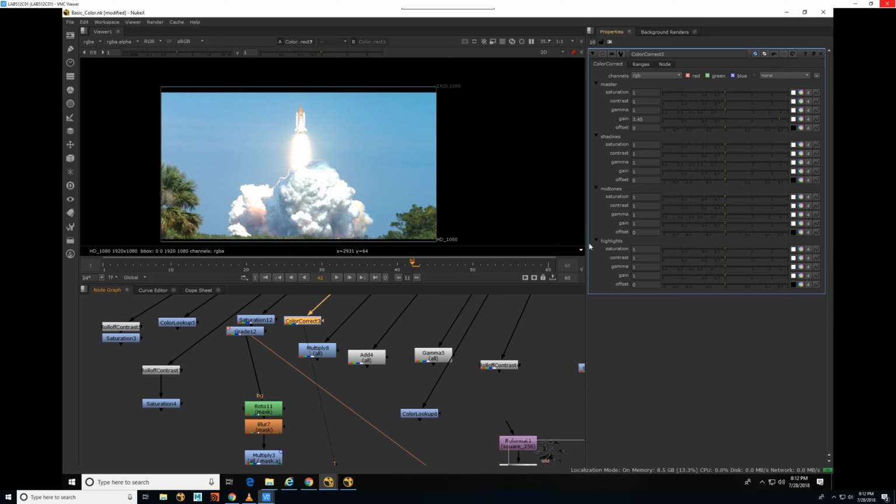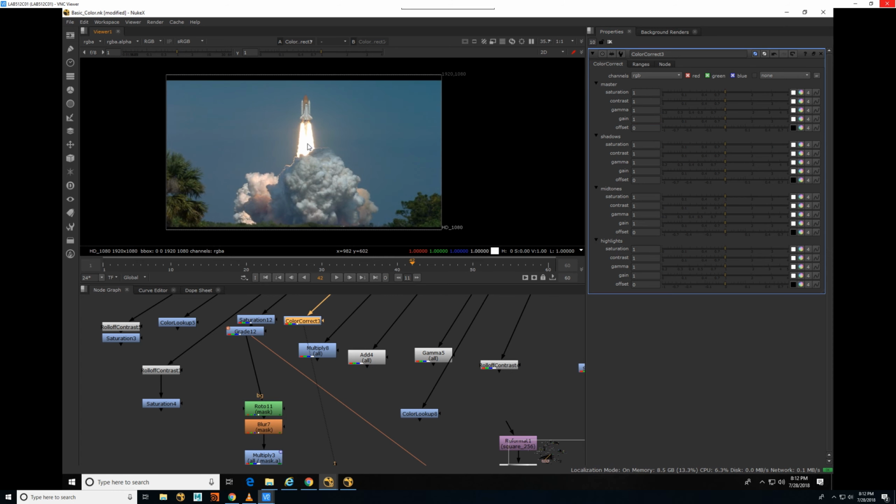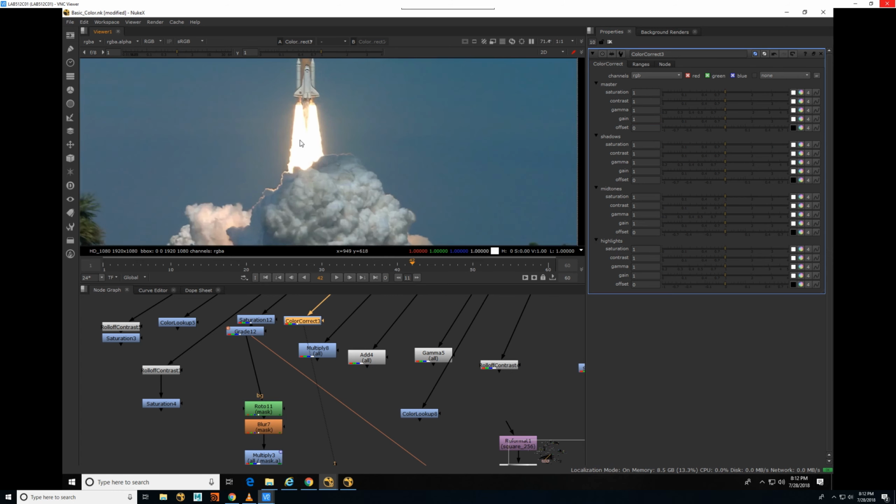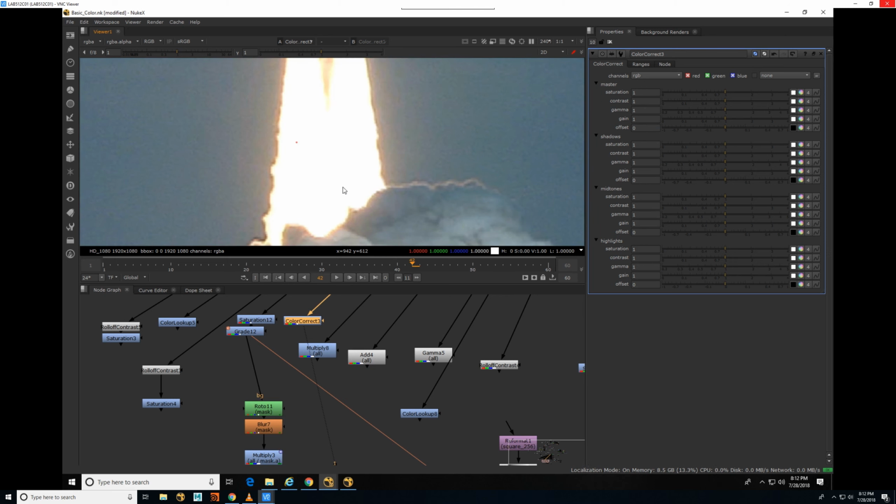So, however, I have ranges at my discretion here. So let's just say it's like, hey, these pure whites are great, but it'd be cool if they had more color in there. Well, I can go and say, show me the white point of the image. That would be highlights. What's the highest of the highlight? Okay, gain. What if I darken value and then push some red and drop some blue to get some yellow.